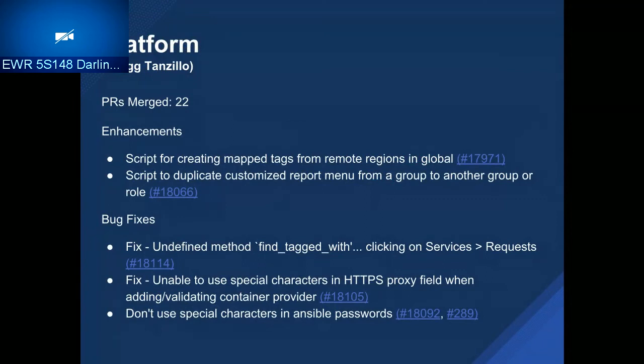We fixed the bug, undefined method find_tag_with. This is basically fallout from the support that we added for being able to have tag filters in RBAC as opposed to the ones that you check. But there are certain classes that are not taggable, that when we try and resolve those, because it's basically a generic filter being applied to the class that you're trying to look at. So just a tiny little tweak to fix that.